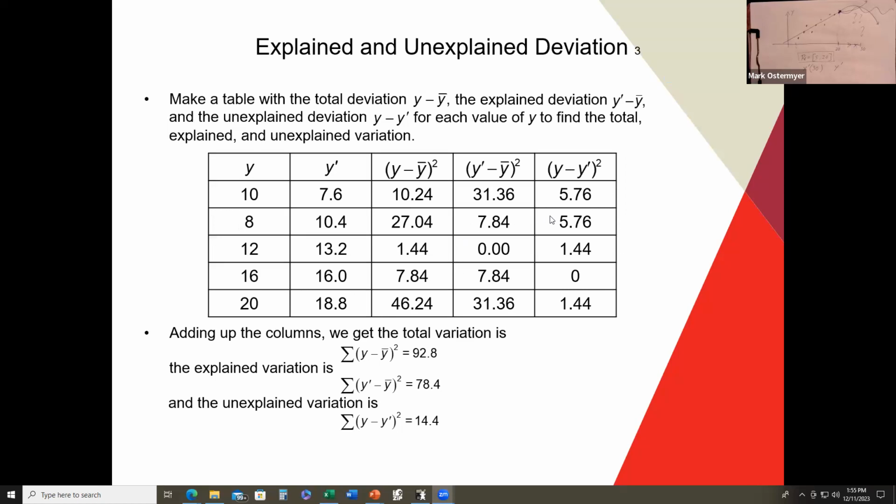All right. Now this last column here, this is a way of basically looking at the numeric sizes of these variations, where Y is the actual value of Y and Y prime is the predicted value of Y using the regression equation. And this third column is the square of the difference between the actual Y and Y bar. Fourth column here is the square of the difference between predicted Y values and Y bar. And the last column is the square of the residuals, the difference between the actual Y versus predicted Y values.